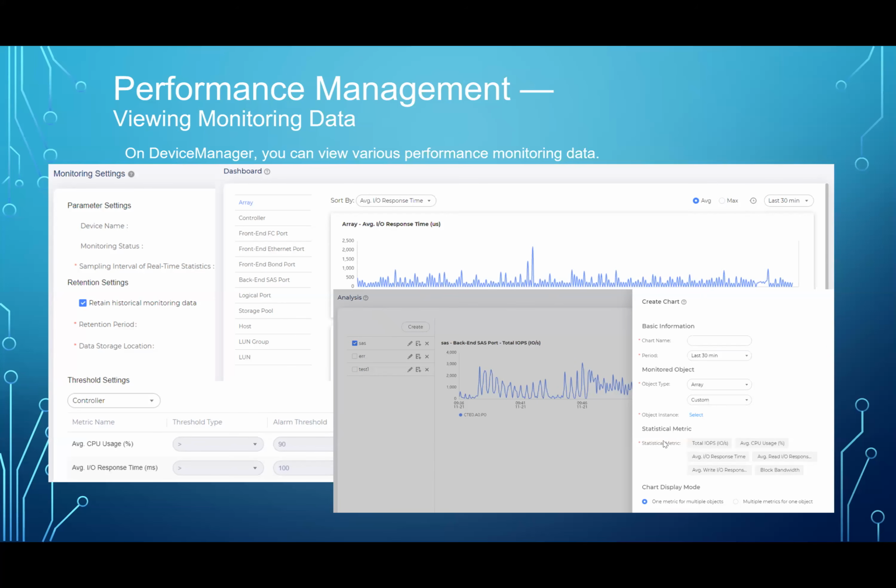And then you can choose from the statistical metrics more options that you would like to see, like the average CPU usage, the total IOPS, the average read and write IO response time, and many other parameters. Mainly, you can use the feature from eService Performance Management directly on Device Manager for the Dorado V6.